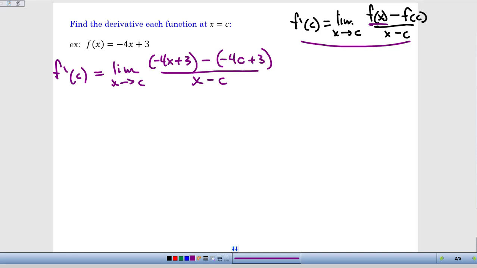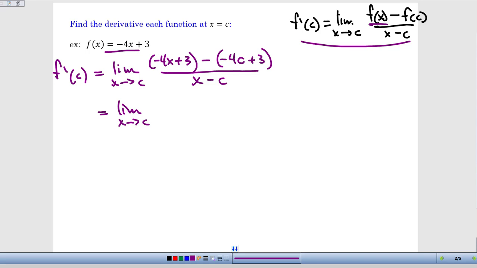Now if we'll recall, last time we said that we have a linear function in this case, so no matter where along the graph we are, our slope should be negative 4. So that means our first derivative formula should be negative 4, independent of the value of x previously or the value of c now. So that should be what we end up with when we're all done. So I'm going to continue forward here. Can't take my limit yet because I'll end up with 0 in the denominator.